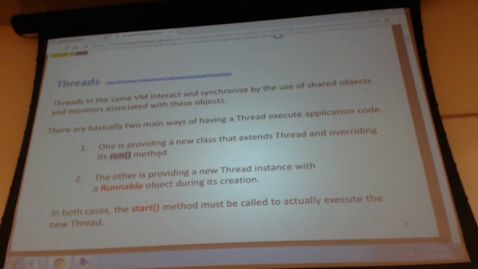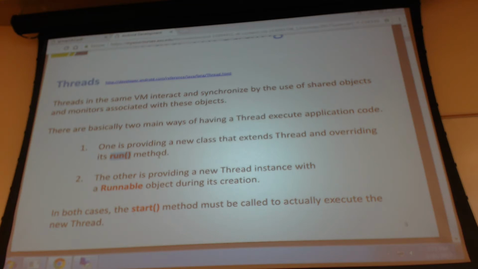So keep in mind that this thread T2 can update the UI. It can update the UI because it is a part of the activity thread. It is part of the activity thread code, so it can update the UI. So that is the main purpose of having these two ways of running threads.